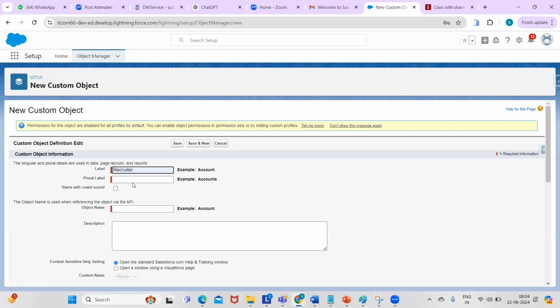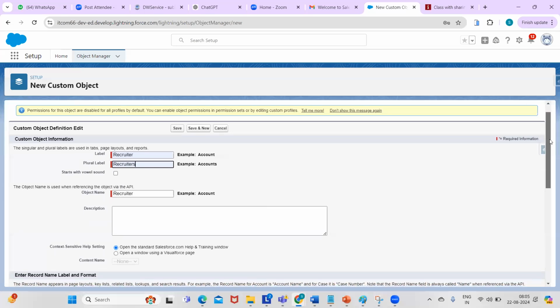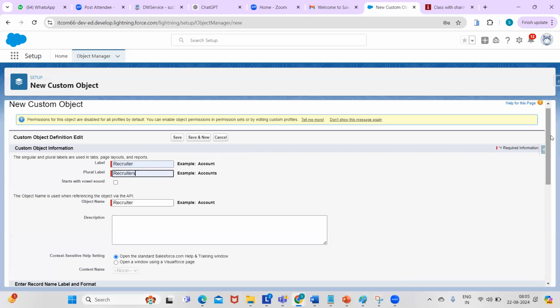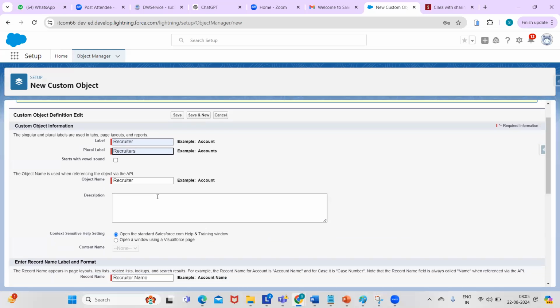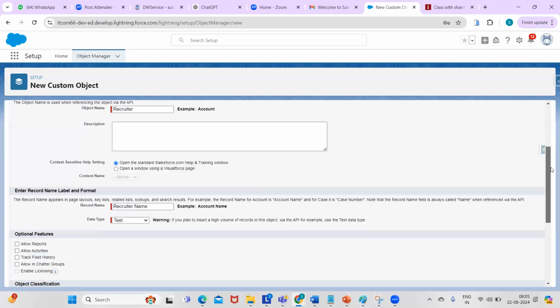See, in other languages, it is a bit difficult to create tables and columns, these things in SQL or Oracle. But here in the data model, it is user friendly, meaning it is easy to understand how to create the objects and fields, and we also have a step-by-step process.